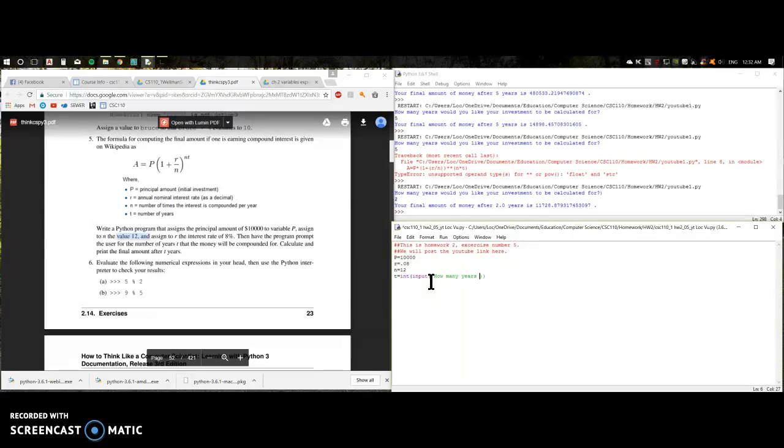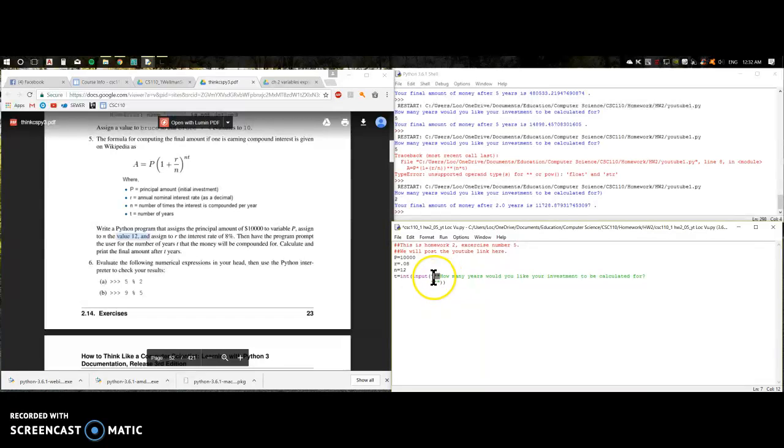How many years would you like your investment to be calculated for? Okay, I'm sure there's better wording, but I think this serves our intended purposes of asking for a user input.